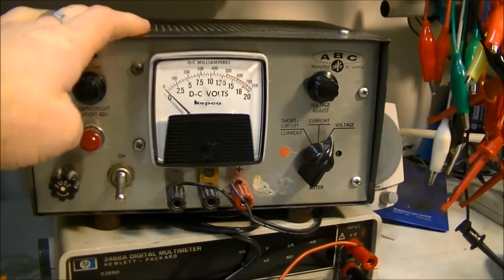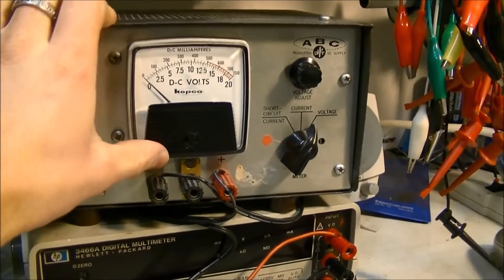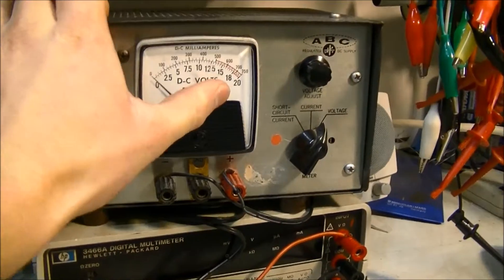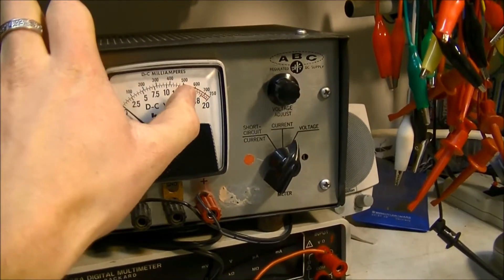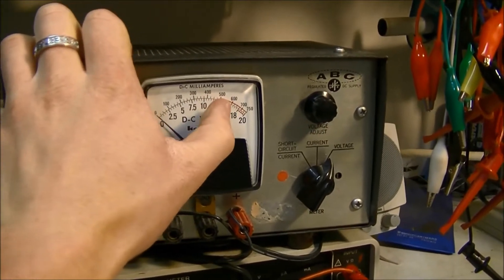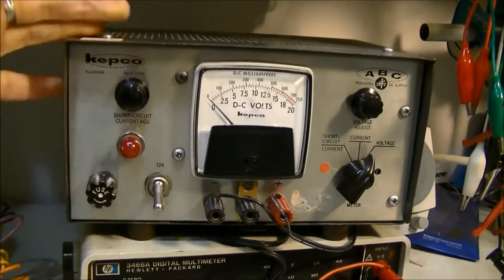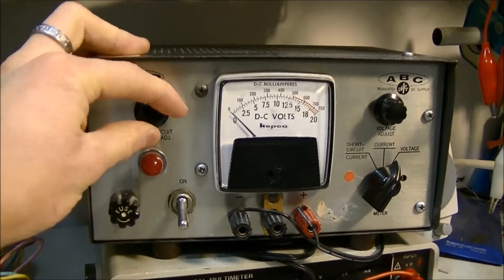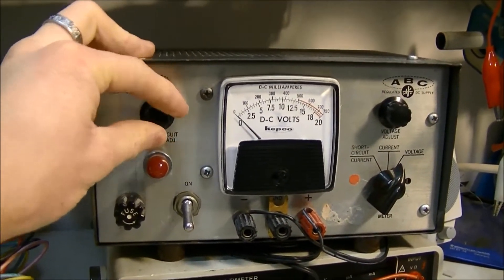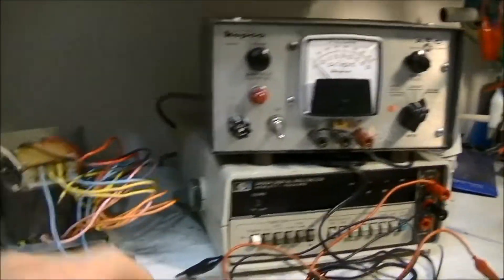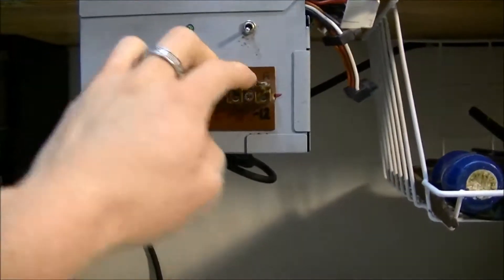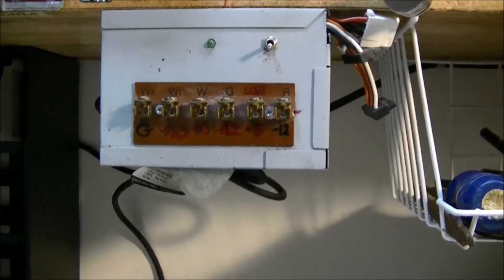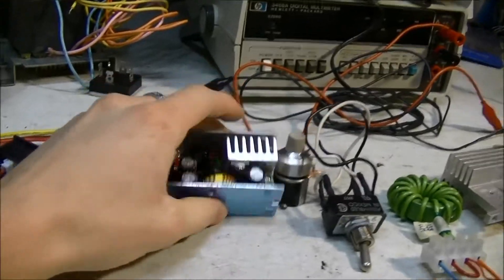Now, I do have this supply here that I've had for a while. This thing is not very good. I mean, it's nice because it does small projects, but it only has about, it goes up to about 600 milliamps and about 18 volts, so not very good there. And the current adjust is not very good either, it only goes down to about 60 milliamps, so it's not good for the small things. But I mean, it's an okay supply, and then I've also got this supply here, which just puts out your standard voltages, but sometimes I need voltages in between.